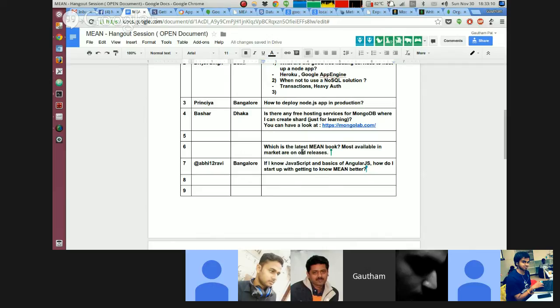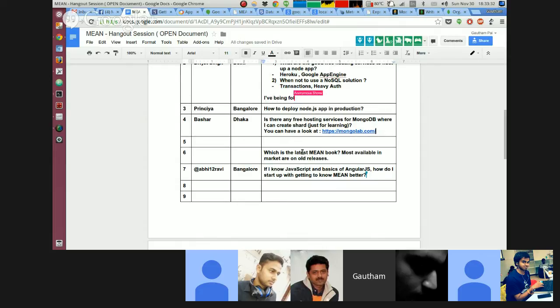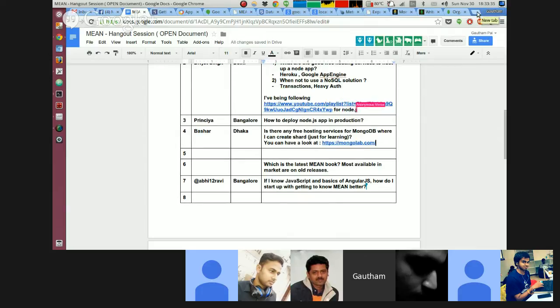So the short answer is, don't use a book to look at the APIs and the technology specifically. Look for books which are good with concepts. With things like MongoDB and stuff, I think there are some good books out there.